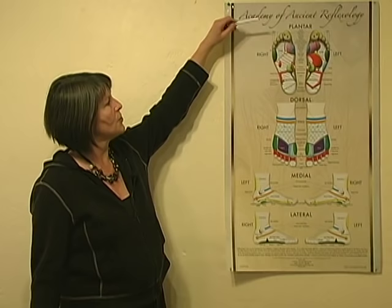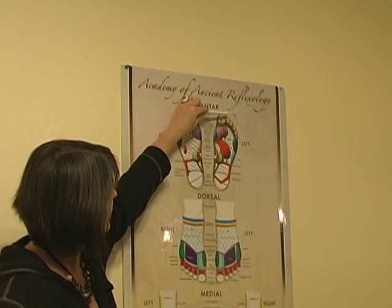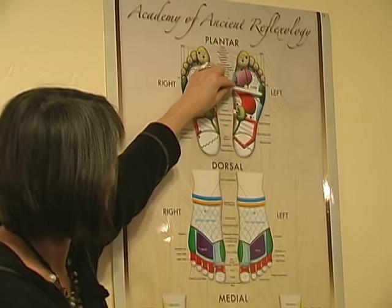So here's an example of a reflexology chart, and it's a chart that we use here at the school to teach from. I want to give you a little visual on how the zones would work in the body. So here's your great toe. This would be your first zone. Your second zone would be from the second toe, the third, the fourth, and then the baby toe is your fifth zone. So that's the bottom of the foot, what we call the plantar surface of the foot.